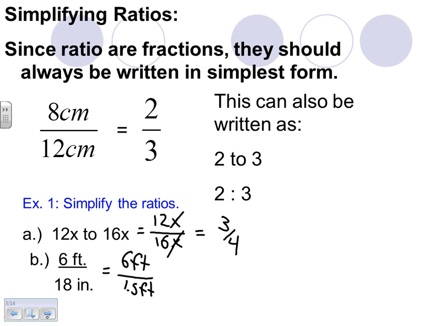What's 6 divided by 1.5? And I'm going to actually write that as 4 over 1. Reasoning would be, with a ratio, we want it to be in a fractional form because it needs to be a comparison. So even though normally you just write your answer as 4, if the answer is supposed to be a ratio, keep it as a fraction. So if you get a whole number, always put it over 1.